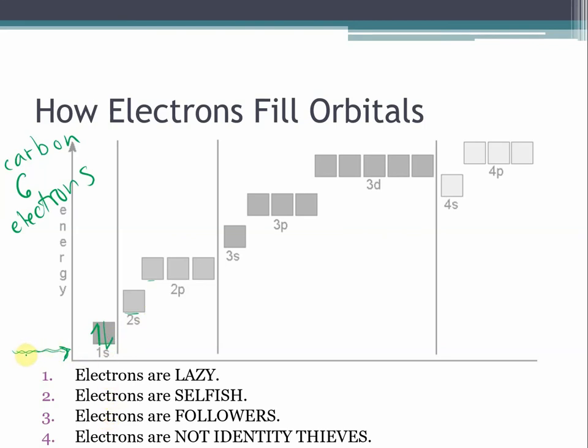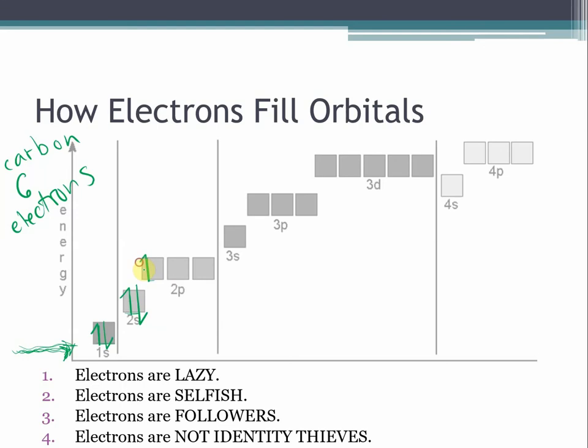Then here comes my third electron. Well, now this 1s orbital is full, right? It can only hold 2 electrons. So my third electron is going to go into 2s. And then here comes my fourth electron, and it will go into 2s, pointing the other direction. These are getting out of control. Here comes my fifth electron. Well, 1s is full and 2s is full, so I guess it's going to have to go to 2p.